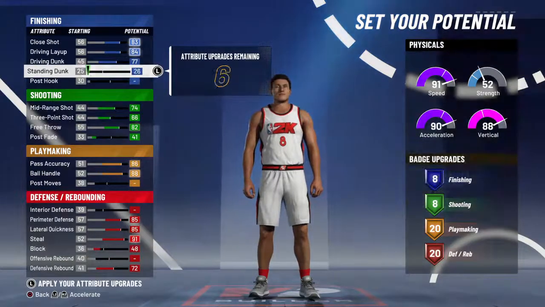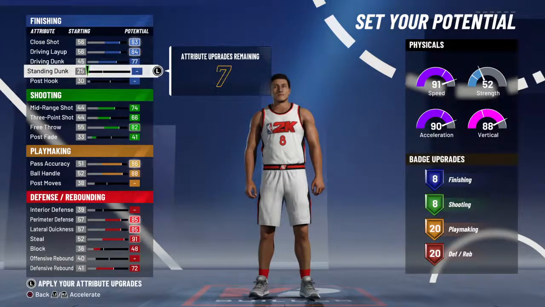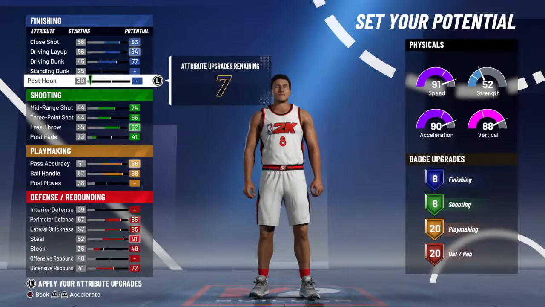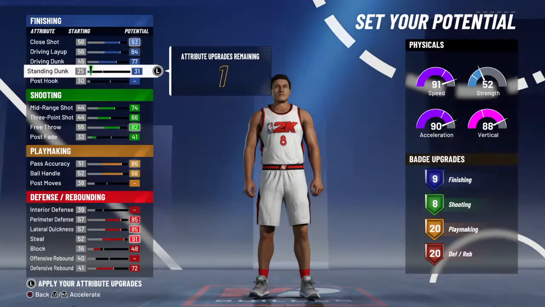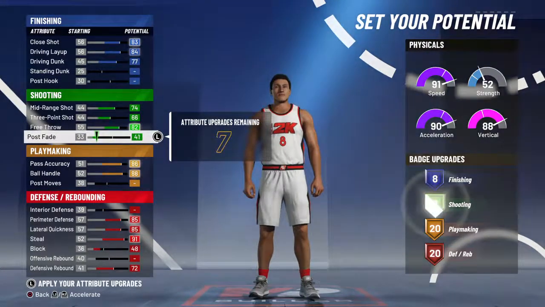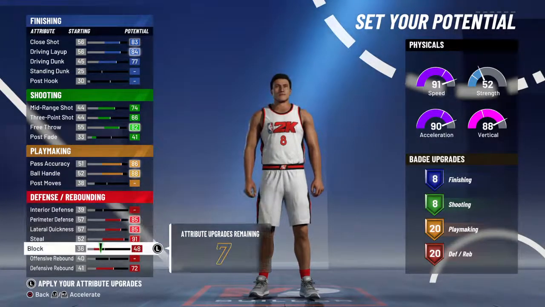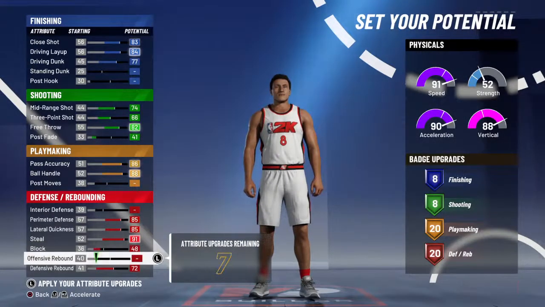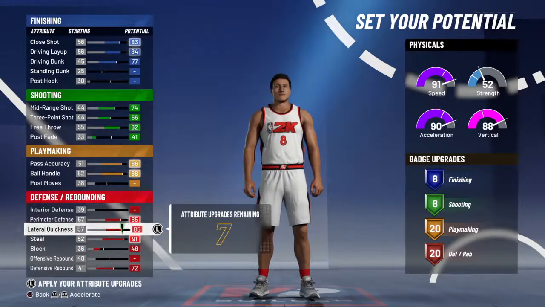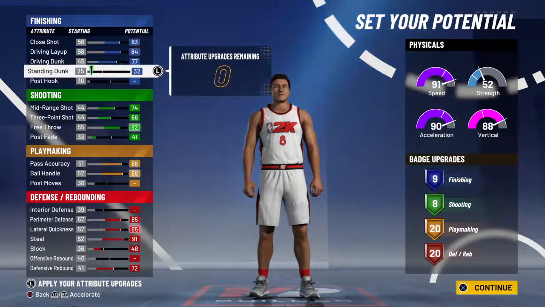Then I'd come up here. Let's see. Is it one for both? Yeah. So you can go here, get another one of those. Can you get another shoe? No, you can't. So yeah, I'd either come back up here, get another one, either another finishing or another playmaking. Let's see if we can get another defense somewhere in here. Yeah, so I just come up here, put it on standing.